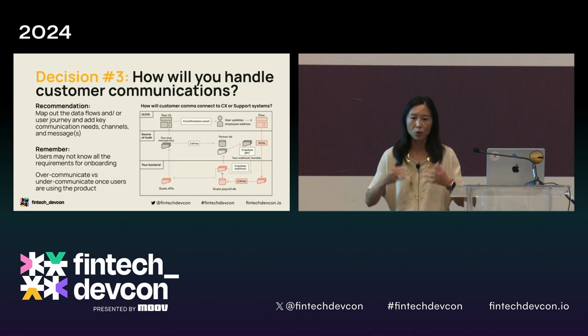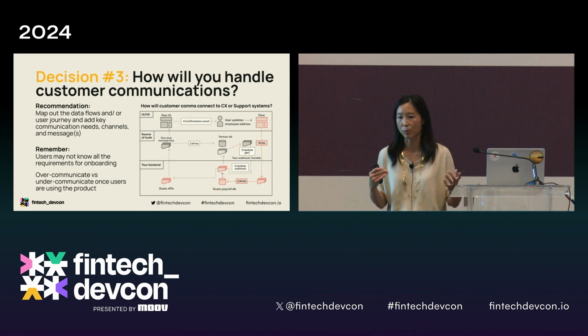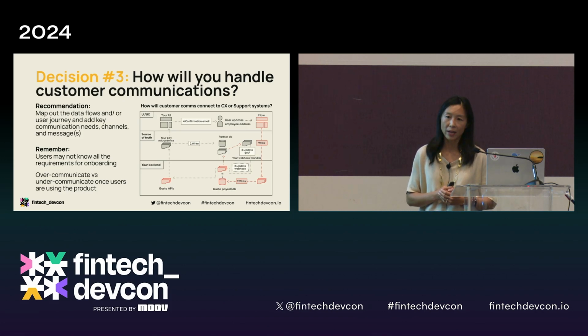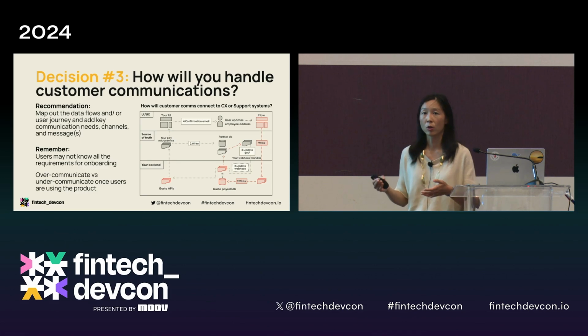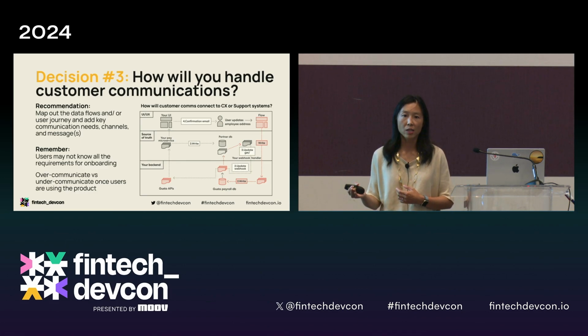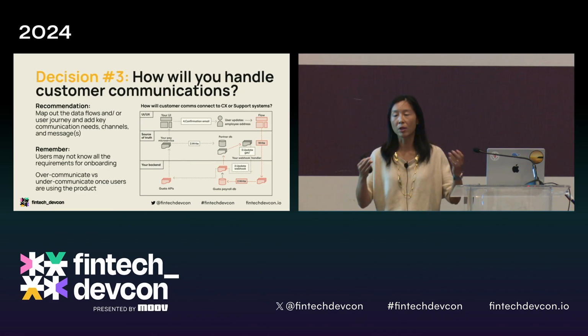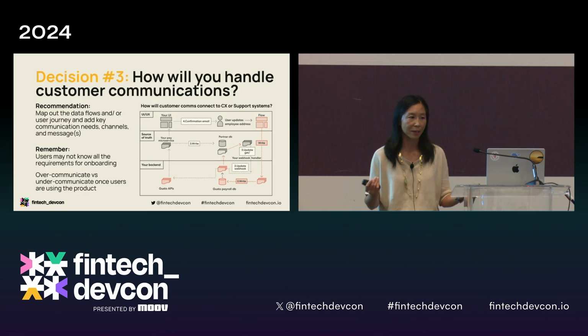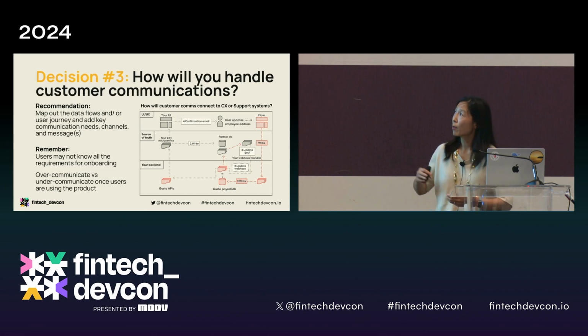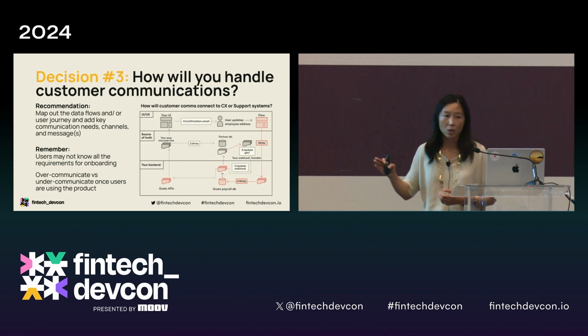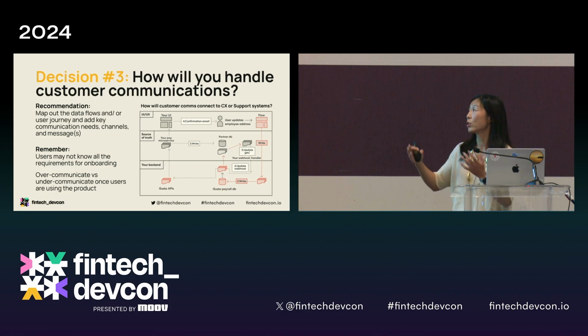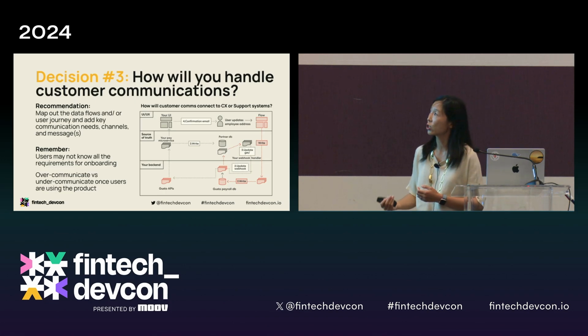We have, I think, over 200 different types of notifications that we tell our customers. Everything from, hey, you're pretty close to your payroll deadline, you got to run payroll by 4 o'clock, to insufficient funds, you don't have enough money in your bank account. And some of those are really critical and required, like the insufficient funds, and some of them are nice to have, like, hey, how many notifications do you want to send before the payroll deadline? So we recommend that you map out the user flows in these diagrams and the key communication points. You can do it from the user perspective, or you can do it from the data perspective, which is what is shown here.